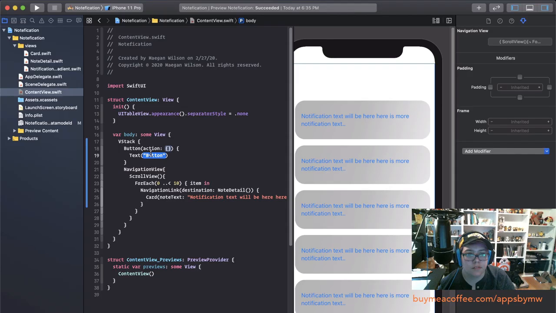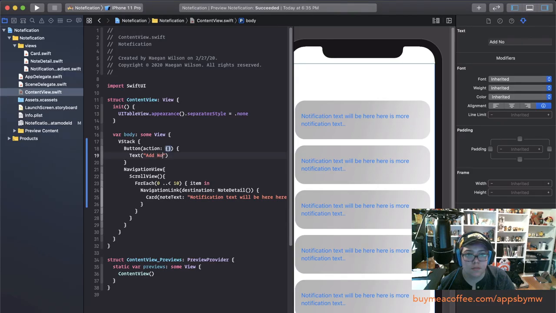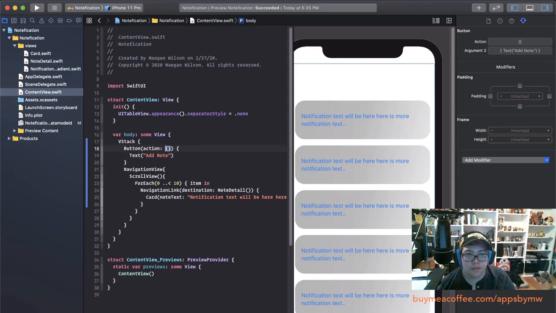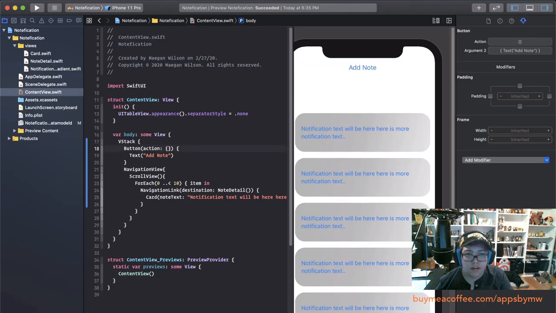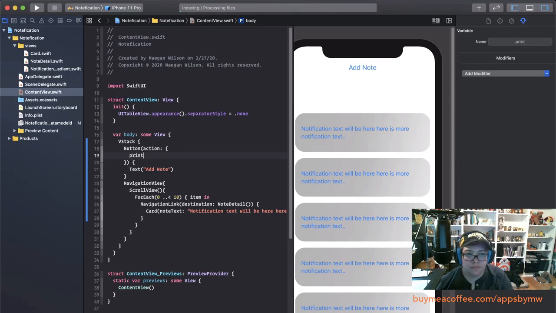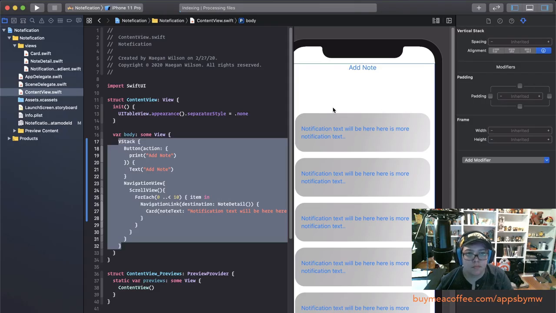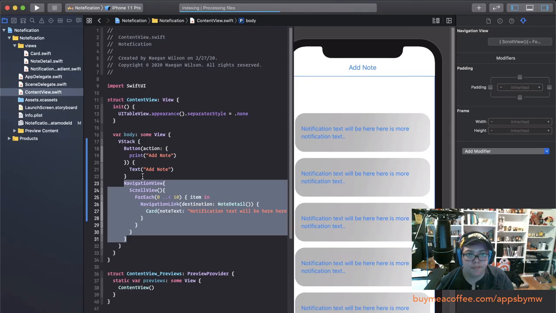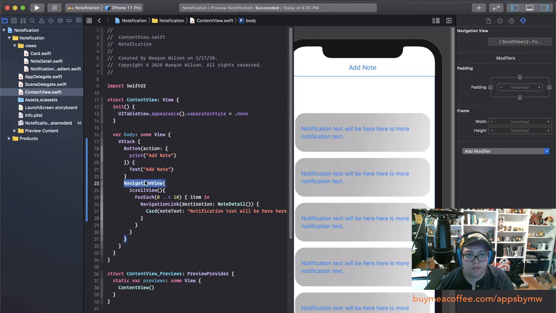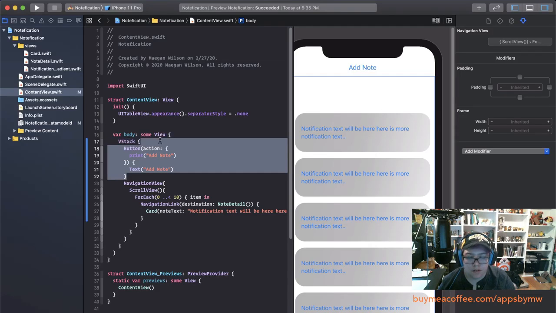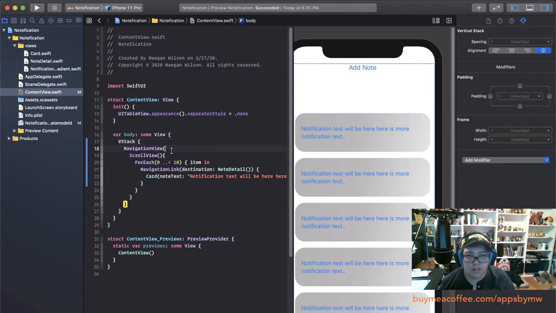And now what we're going to do is add note. We're actually gonna copy that, paste it here.